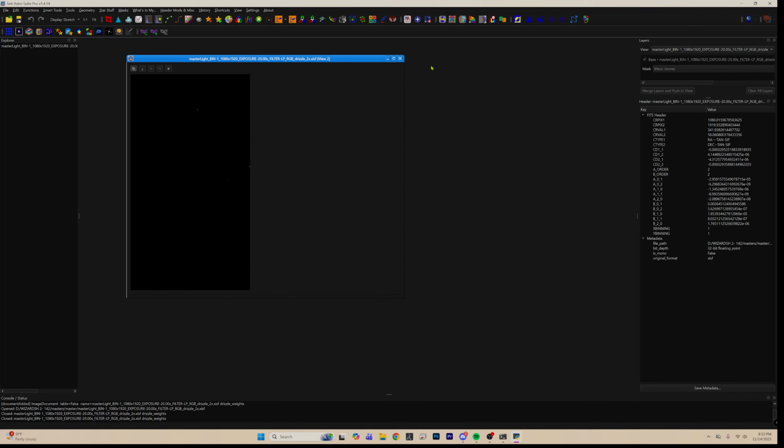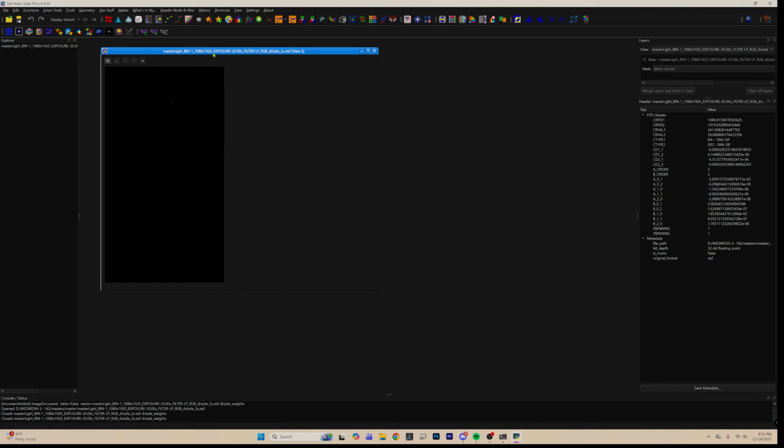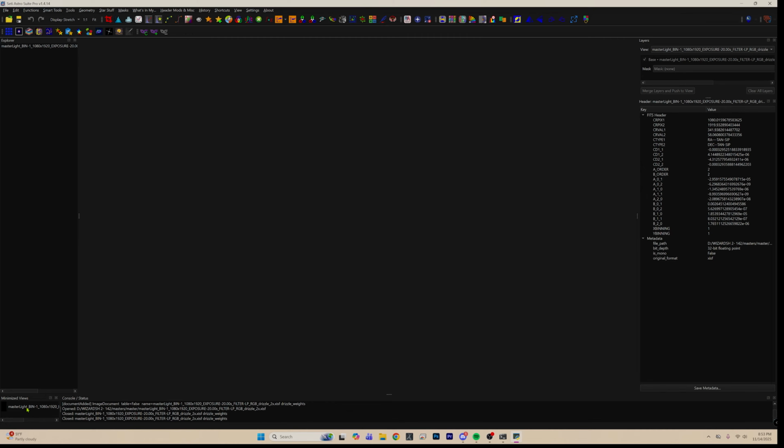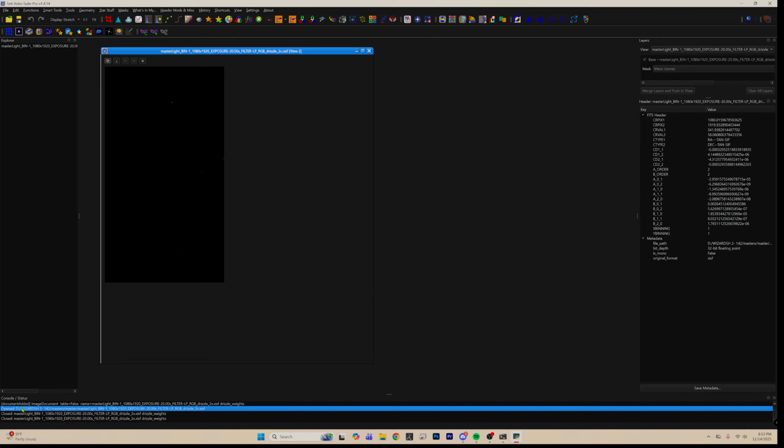First thing to notice is that when you're working on images, especially when we separate our stars images, make sure that you are always dealing with the blue highlighted image. That is something very important to think about. We can stretch our windows out, we can move things around, we can open multiple windows and keep them all in here. We can minimize these and they will go down into a little tray right here. And then you can simply click on it to bring it back up.